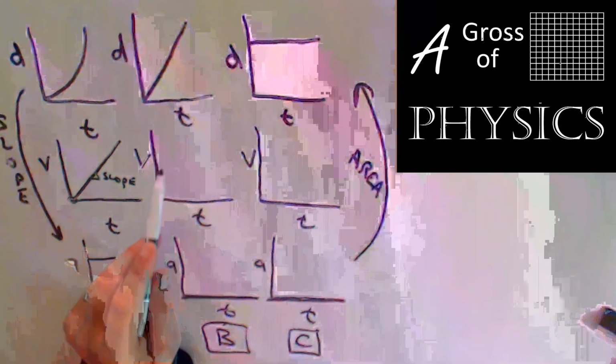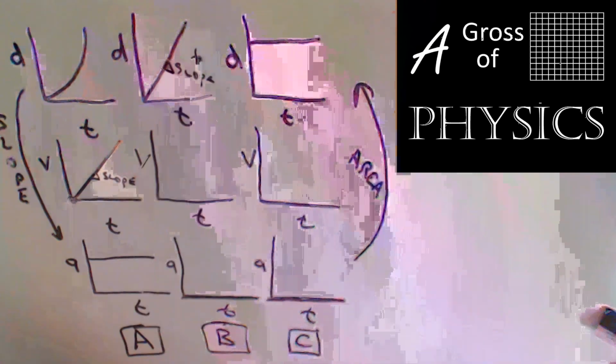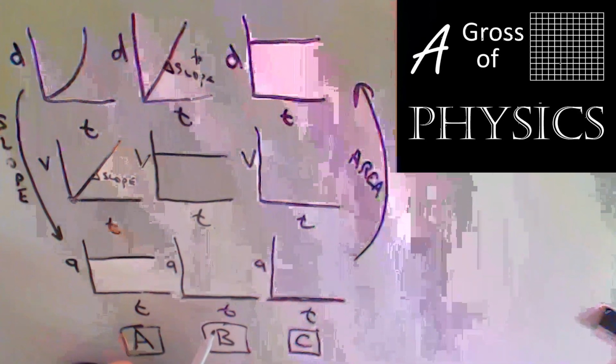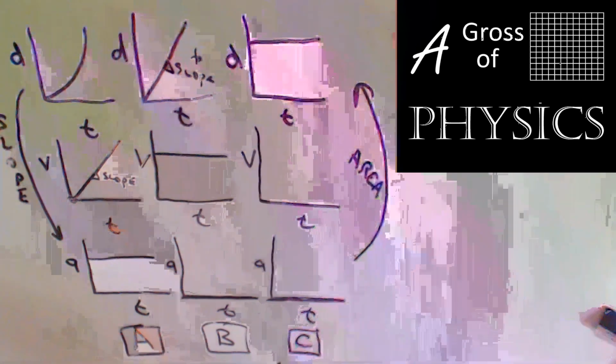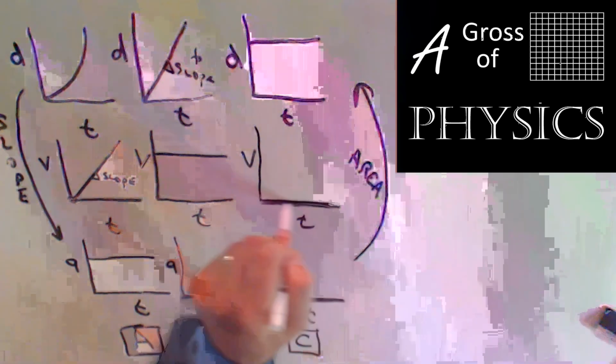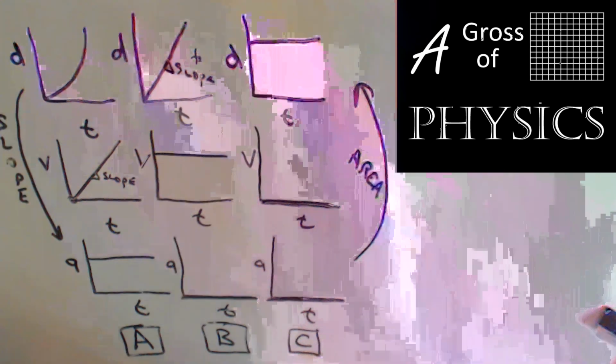Now, for the velocity graph here, what do we know about the slope of this? It's going to be positive. We don't know a number, but it's positive. So the velocity will be positive. And the slope of a flat line is 0. Now, what's the slope of that line? The velocity is 0. This object is stationary. So we have 3 different objects, A, B, and C, each with radically different displacement, velocity, and acceleration graphs.